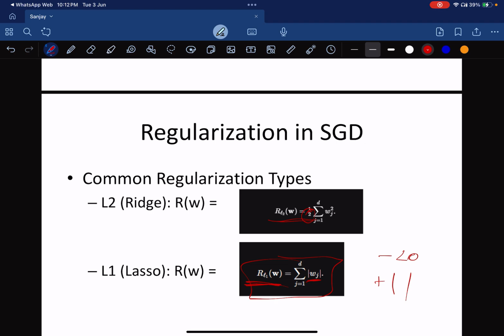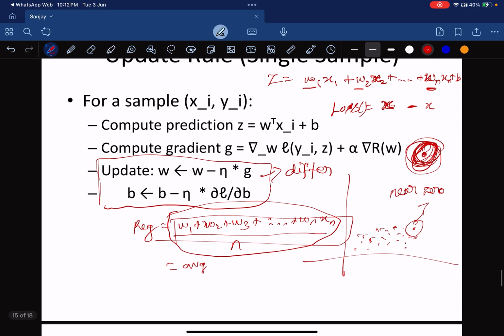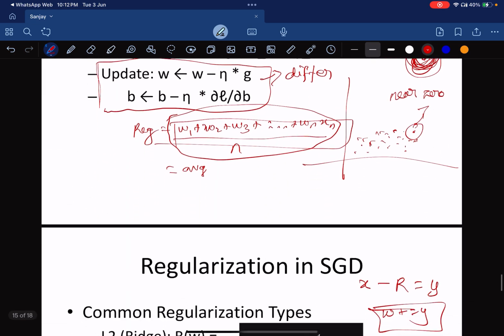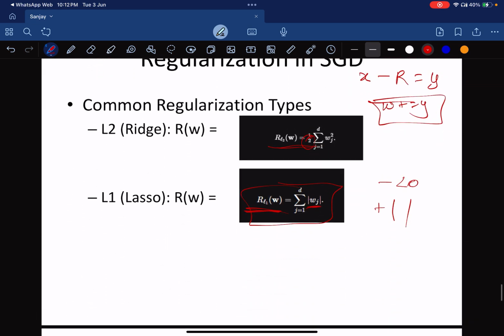If it finds a misclassified data point, it will find the loss for that data point. The loss value is x, and it will reduce the regularization. This value is called y, and we will update the weights equal to y. This is how it updates its weights and also prevents data points that are far away from the pattern.